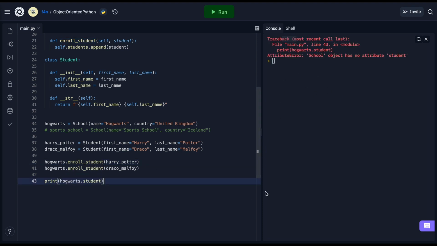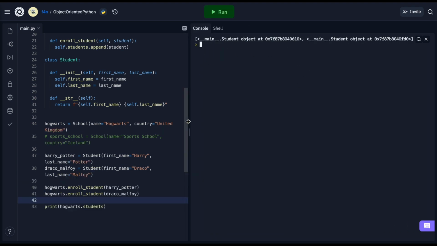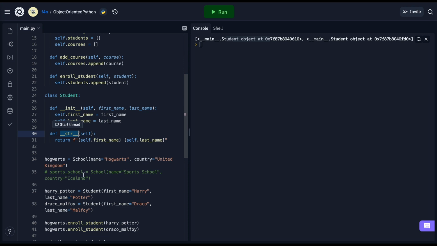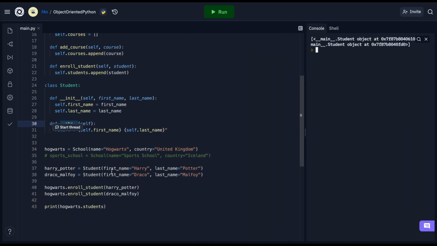And it's saying student, we need students, like so. So run it again. And we're back with our ugly representation. Now, you may be thinking, wait, why is this happening? Given that we've already added our underscore string to our student, why is it coming out as an ugly kind of format again, this non-readable version of our student?